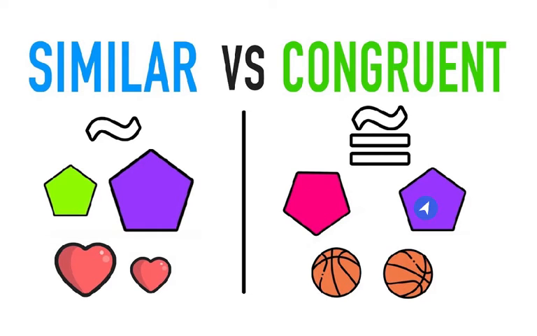So these two figures are congruent because they have the same shape and same size, even though this shape and this shape are turned different directions or have different orientations. Same for the basketballs. Same shape, same size. However, similar figures are different sizes, but they're the same shape. And if you notice, if I took the angle measure of all these different angles, the angles would be the same, but the side lengths are different. So there's a big heart and a little heart. Same heart, just different versions of it.